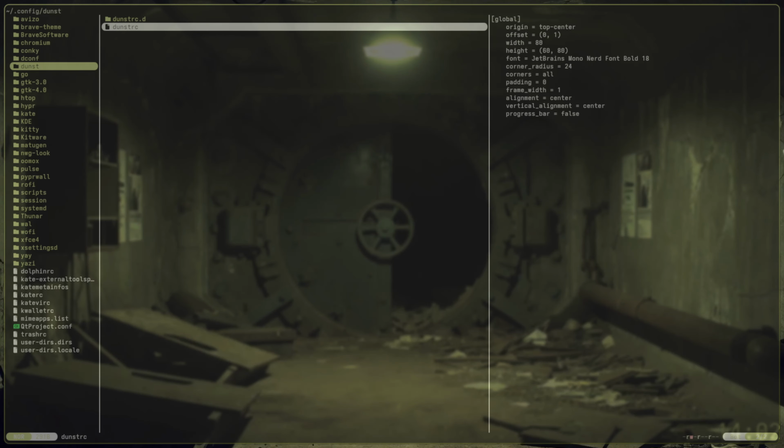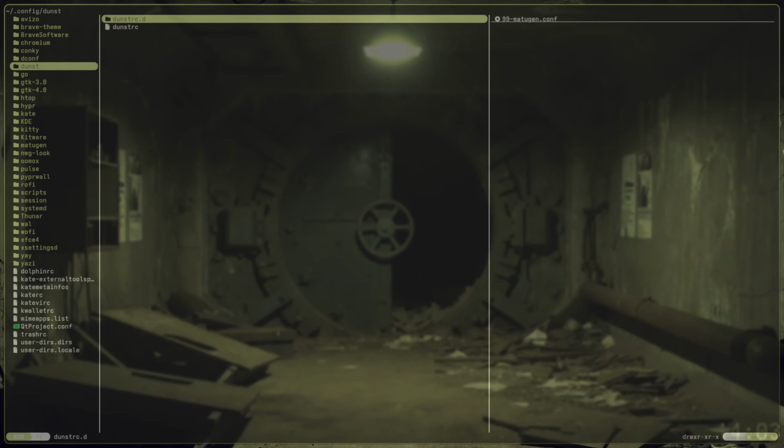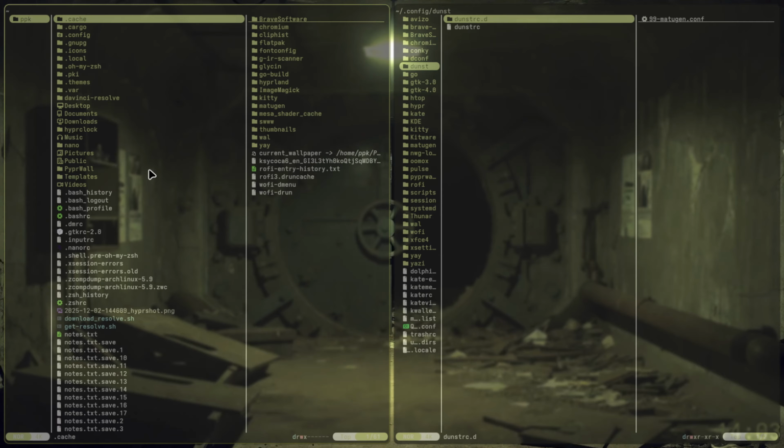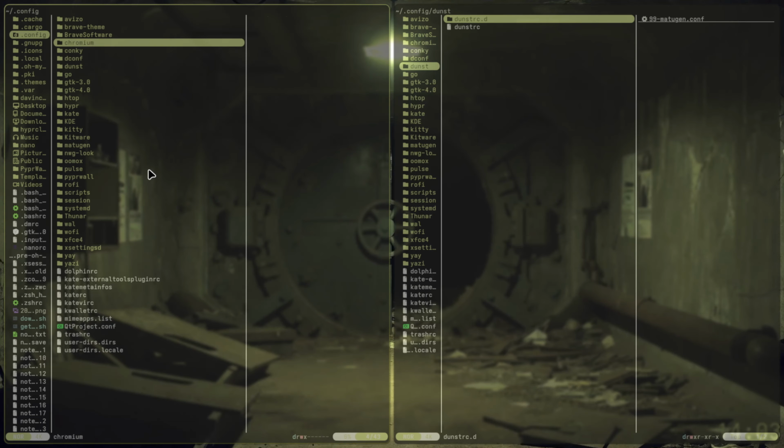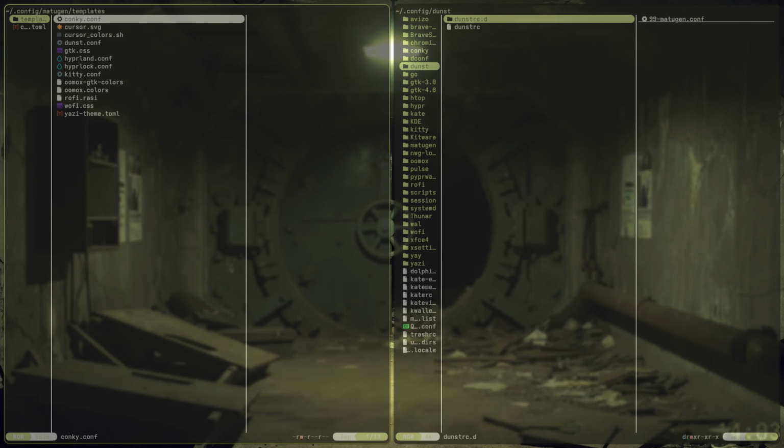Right, so let's exit this. In order for it to work with Matugen, I'm just going to quickly go over this. You might not be interested in Matugen stuff, but you have to create a dunstrc.d file. As I understand it, this is a drop-in file. And then in Matugen, let's open another Yazi. Let's go to Matugen quickly. If you want to use Matugen colors in any application, you have to create a template file in Matugen.